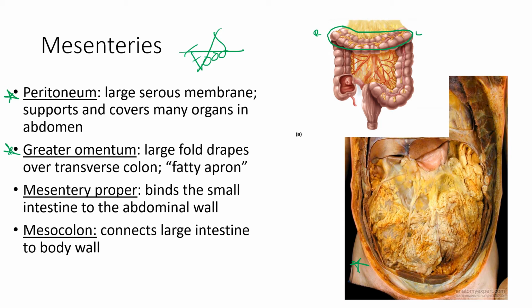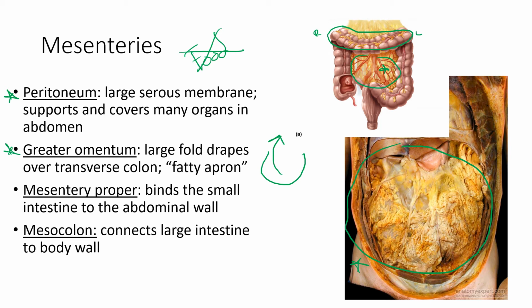If we were to do a dissection, you would literally remove this structure and pull it back like a blanket. They're really quite interesting, and it just covers this entire abdominal cavity like a blanket. You have the mesentery proper, which is going to bind the small intestine to the abdominal wall. Very important. In fact, I believe that is this guy up here. You just can't see the small intestine here. It is just not in this picture.